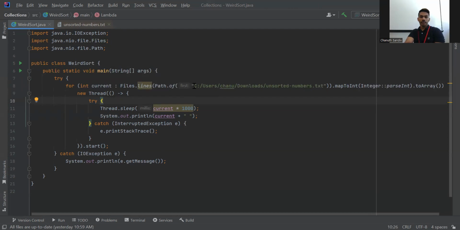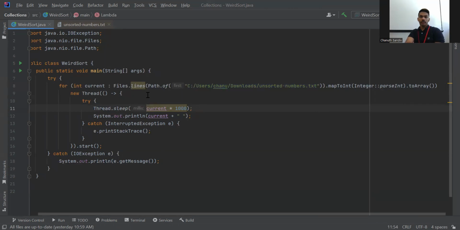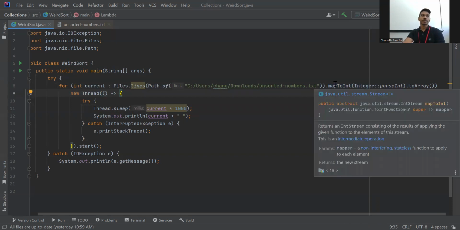So we give the path to the file, and this command Files.lines reads the text file line by line as a stream of strings. And then after this file is read as a stream of strings, it moves on to mapToInt, which converts the stream of strings into a stream of integers.